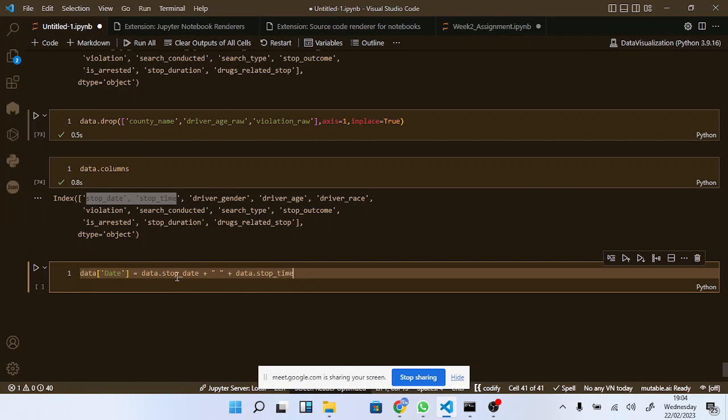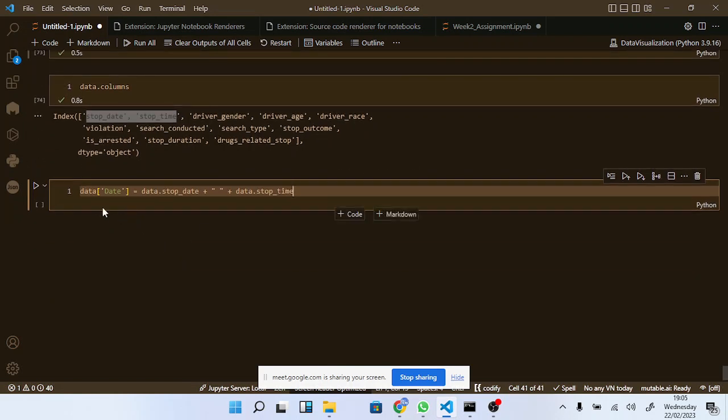So I'm creating a new column with the name date, and it will contain the stop date and then the stop time.